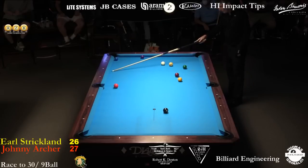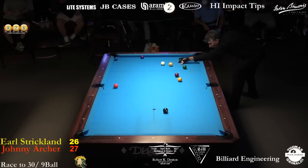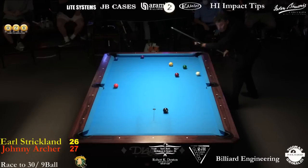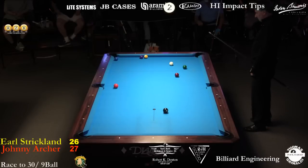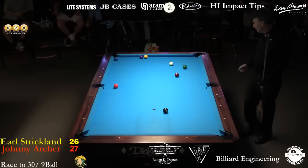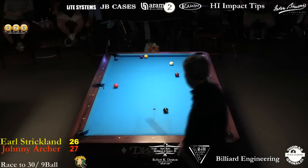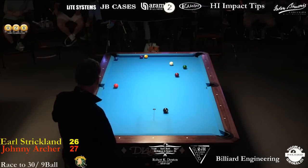He's trying to leave the cue ball behind the nine, and then bring the one down there as well. Johnny's going for the kick on the one ball. And he makes it. Nice shot. Beautiful shot. Unfortunately, the 4-9 got tied up with that kick. I mean, he might get mad and just fire this 2-9, 2-4-9.